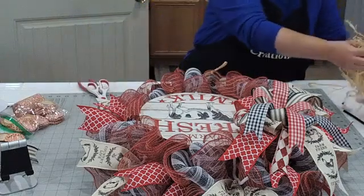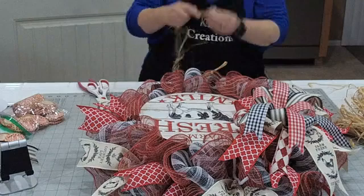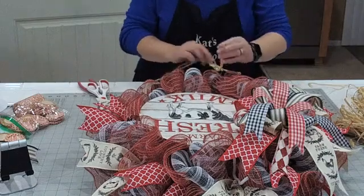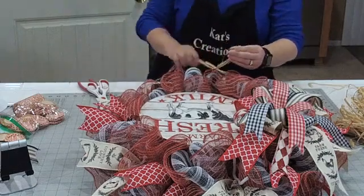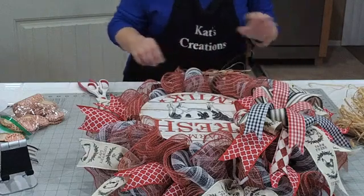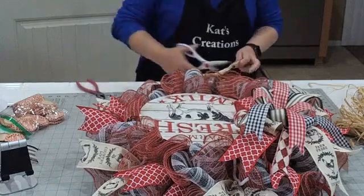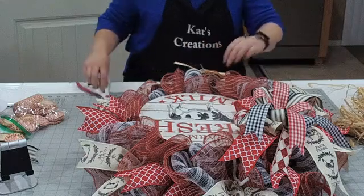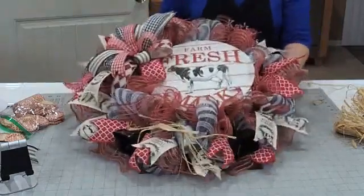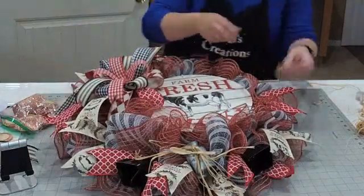Let me add a couple more pieces. You gonna fold it up or just? Huh? I'm putting it on the handle like a bow, but I've got to put some more pieces there because it's too thin. I just did one piece and I was like, I don't really like that. Okay. So I'll kind of show you what we did. There is milk can with that. That looks cute. And I think that raffia adds a really good touch too.